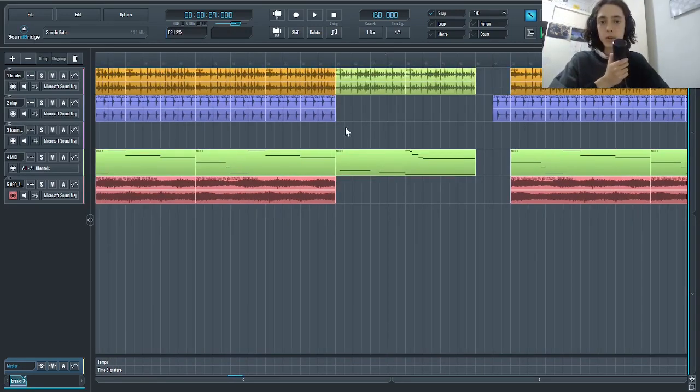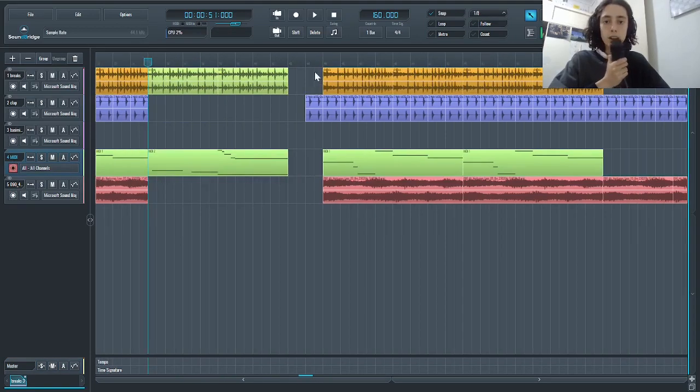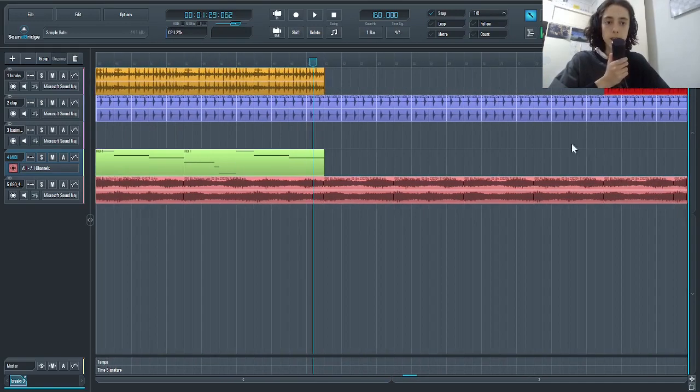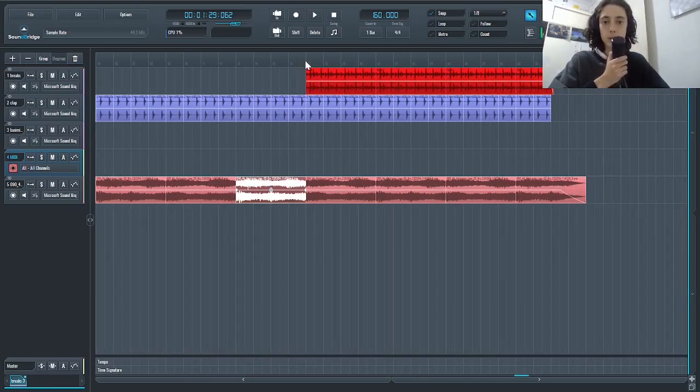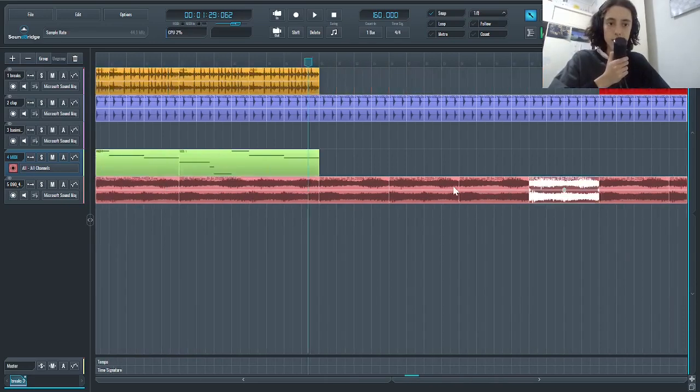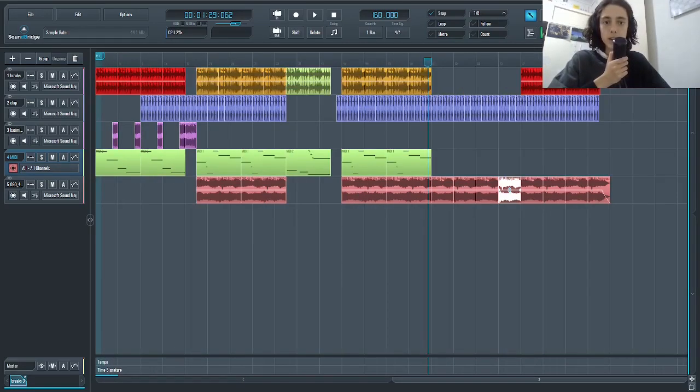I used the bridge section here. I created a little bass and then lead melody in just the same instrument that I had before. And then from there, there's a tiny little pause and it comes in with the clap, goes back into another chorus, and then it has this breakdown at the end, which despite being very simple, just changing the octaves on this ambient loop, I really like it. And then it builds up a little bit with this and then it just fades out at the end. I really quite like the ending.